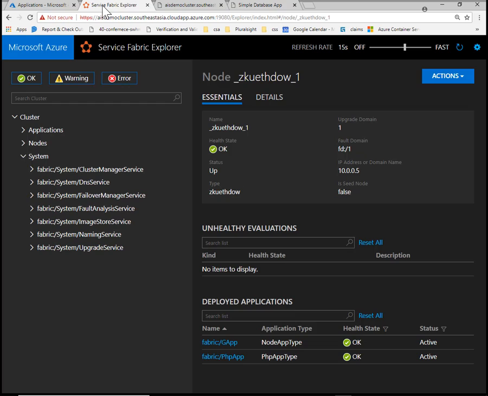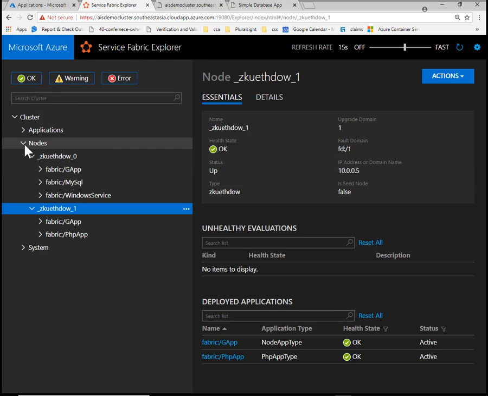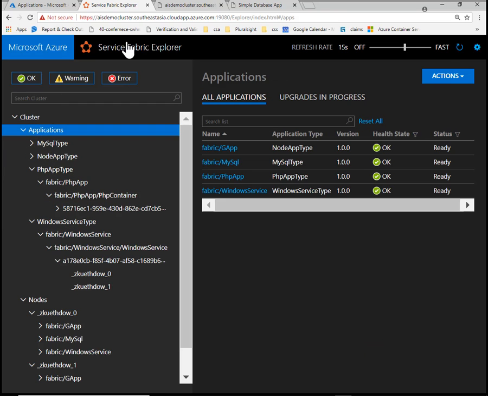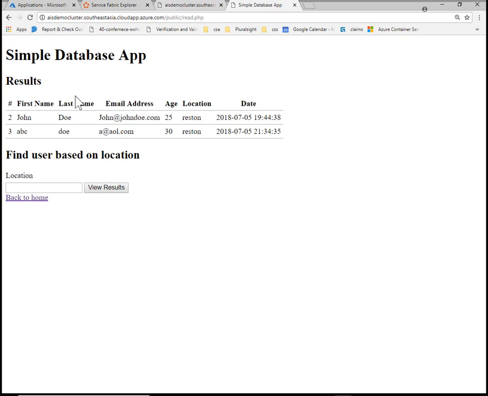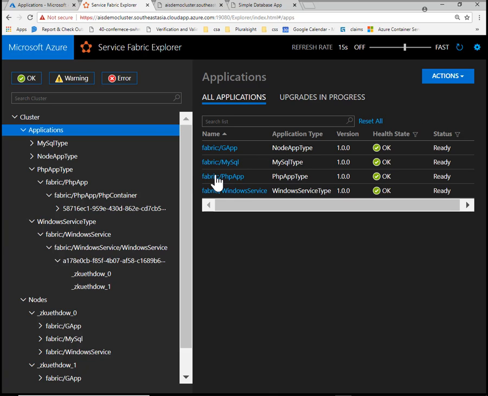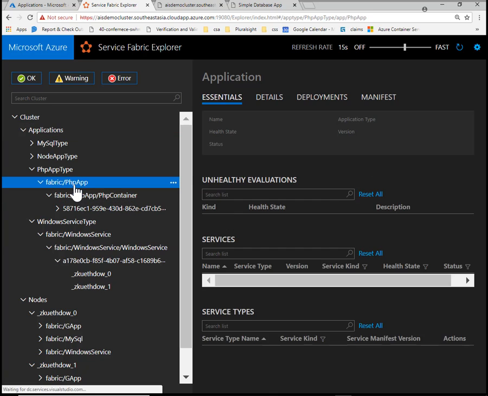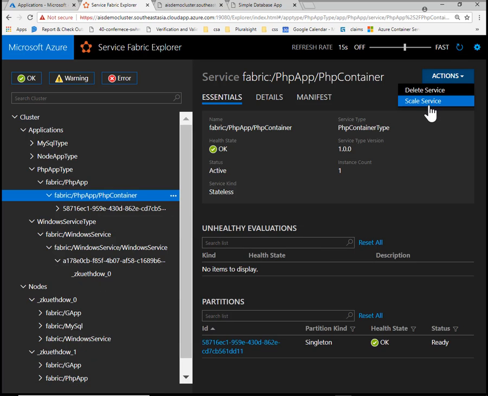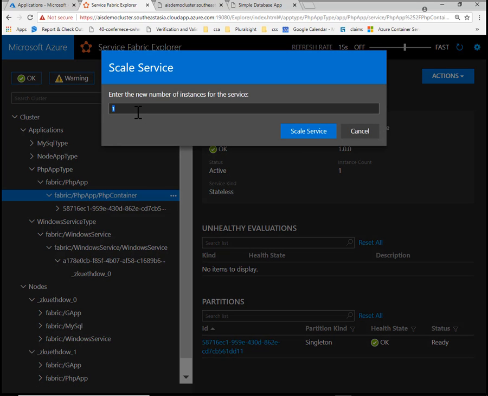Okay, let's just go back to our cluster here. And you can see that right now, only one instance of the PHP app is running. And what if we suddenly started hitting this page a number of times, we started seeing a lot of requests for this page, then we can automatically scale this. So let's just go into the PHP app and let's just go into scaling it. And instead of one instance, I'm just going to say -1, which means, find the optimal number of instances for me to deploy.